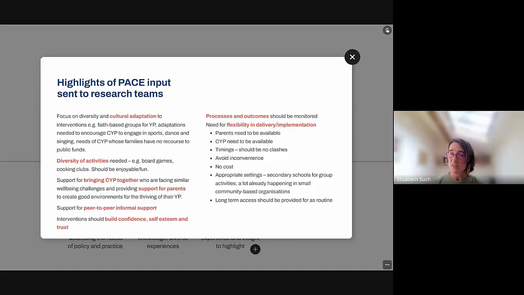And we could see that whilst a lot of these findings were evident in the evidence base, there were some things like cultural adaptation that weren't there necessarily because the studies hadn't been conducted, but it was an important consideration when we were engaging in the evidence jam in our discussions that was informing the decision to be made by Kent. The other issues there are around implementation, so factors that you might like to see in delivery and some of the process and outcomes monitoring.